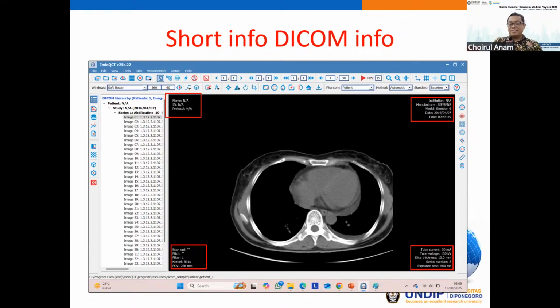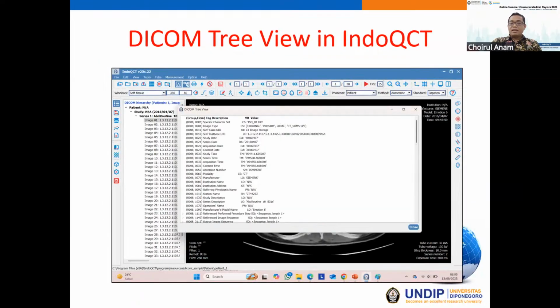Okay. And if you want to know more about the DICOM info, of course, you need another location to see more of the information. In the IndoQCT, we can see the DICOM info more completely using this button. If we click this button, the information about the DICOM is shown more completely like this. And we can see here the tag, the description, and also the values.